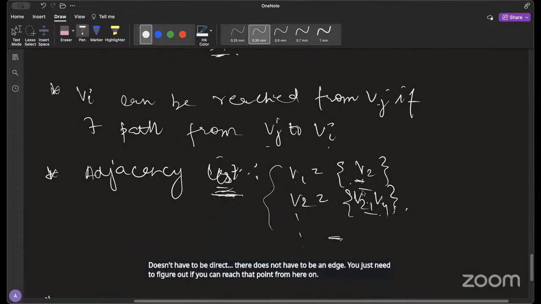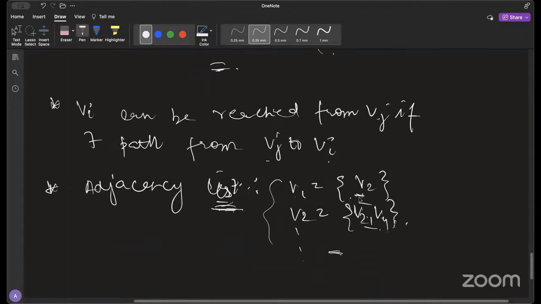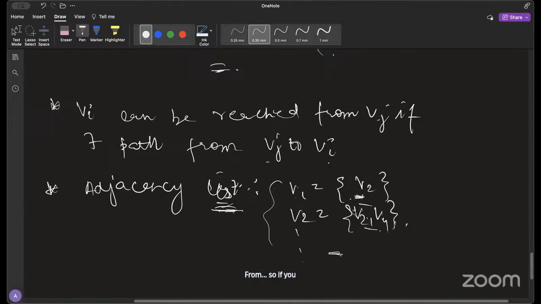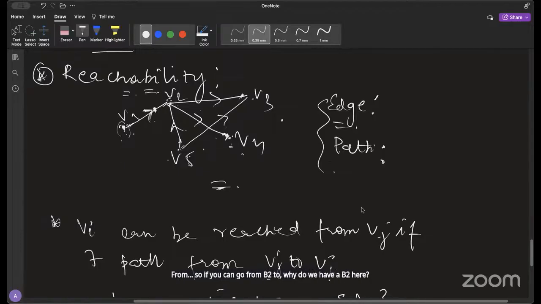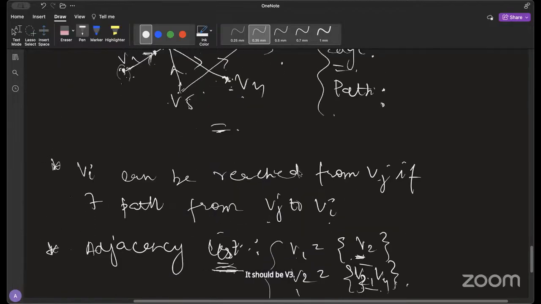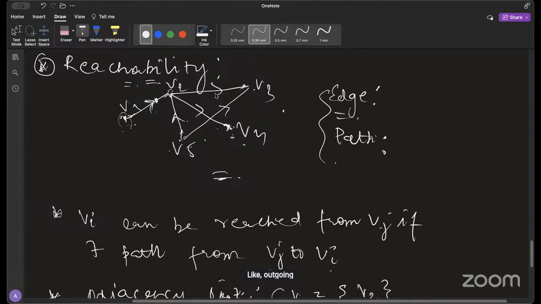And adjacency list is basically the outgoing ones. You don't collect the points that are reachable from here. Rather, you collect the points that you have edges to. So if you can go from V2 to V3, why do we have a V2 here? It should be V3. So you can count all the outgoing vertices.